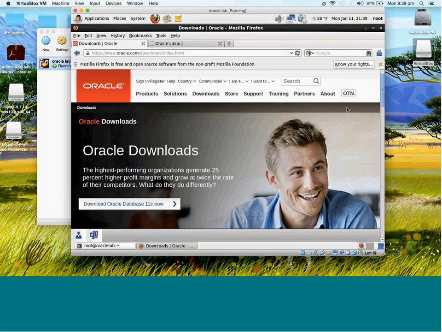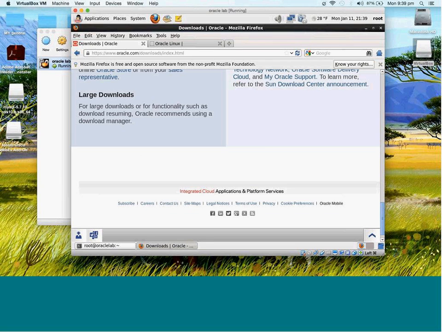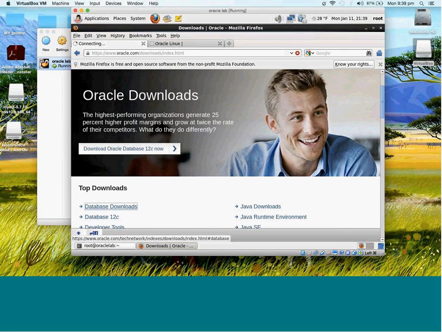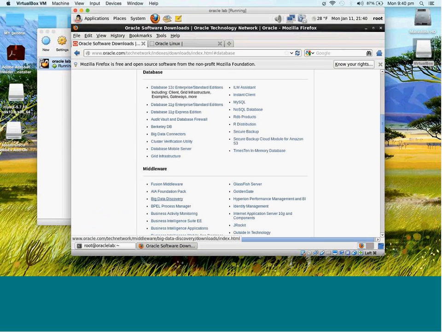See all downloads. Database. See all database. Database downloads, right? With the enterprise and standard edition. Yeah. Click on that.